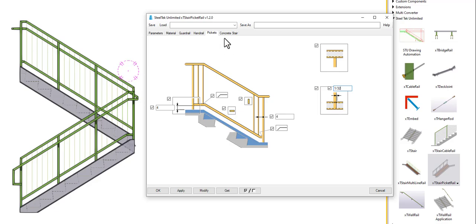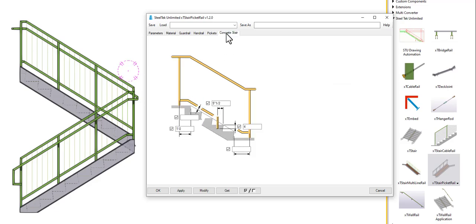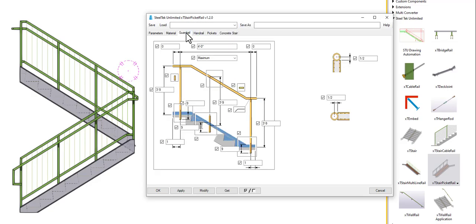On the concrete stair, we have different settings from the nosing line to the bottom rail, which overrides the steel stair if you're inserting on a concrete stair, from nosing to first post and nosing to bottom post instead of from end of stringer. And then we have a nosing offset, which is used in the maximum calculation. It sets all the posts and nosing back and so far down into the tread if you have this extension. And it uses the concrete setting instead of the steel distance.